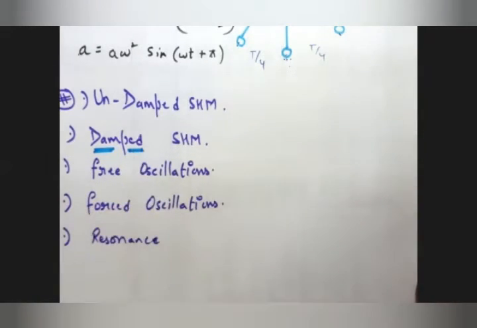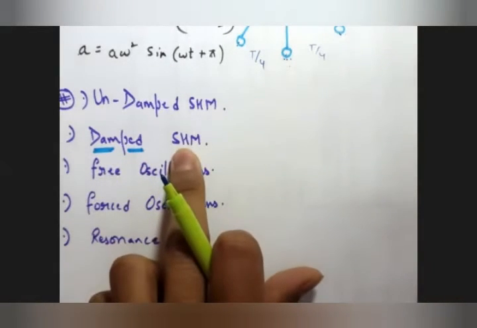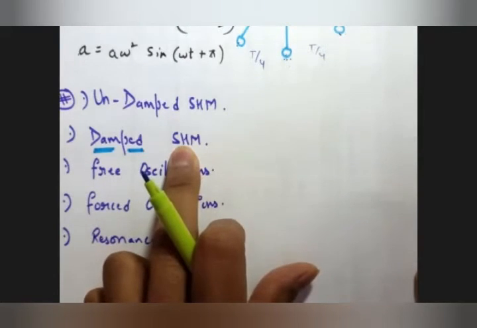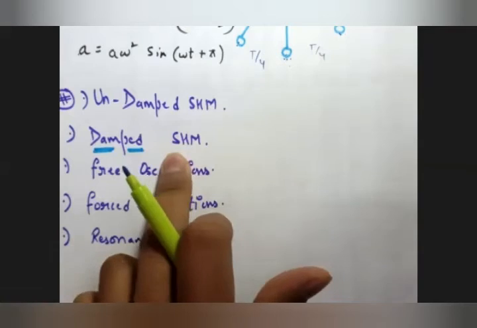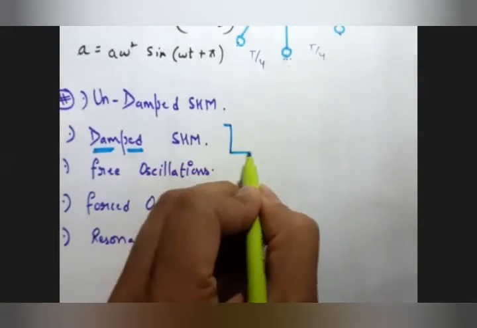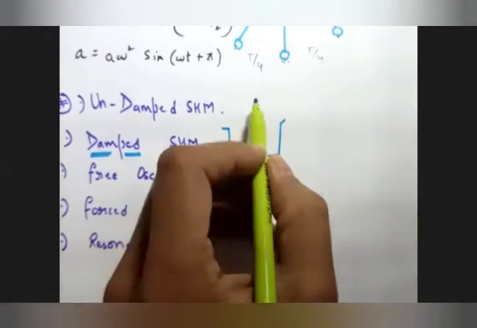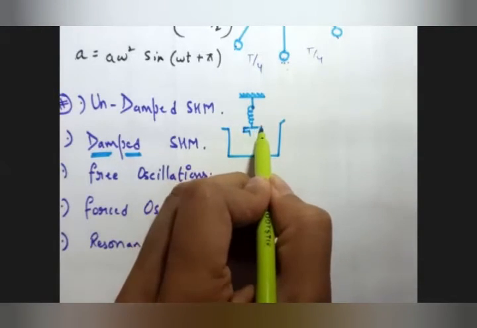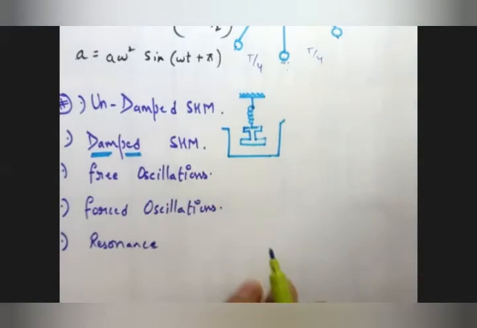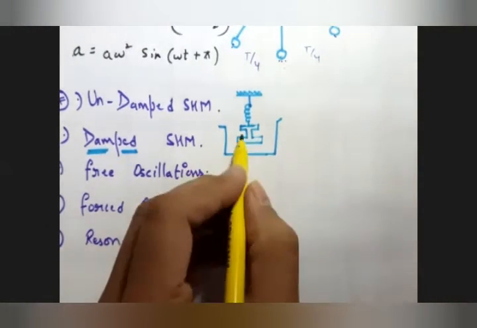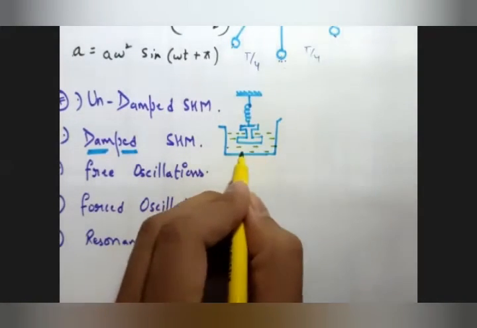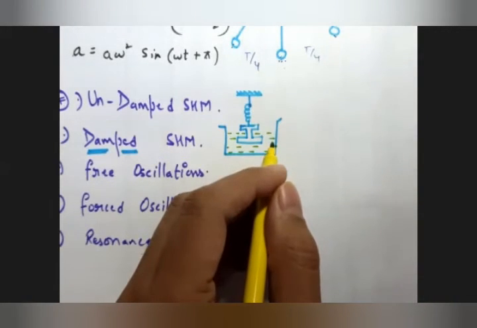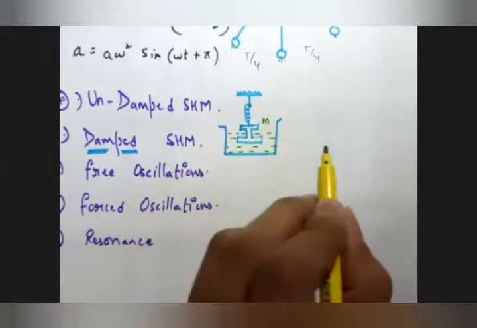In real life, the oscillations that we see, which are not pumped up with some additional force, are damped oscillations, damped SHM, where the energy in each oscillation decreases. To understand this, take a container having a fluid, a wall with a spring, and an object which is partially immersed in the fluid. Consider a weightless block and weightless spring, so only the mass m is acting.